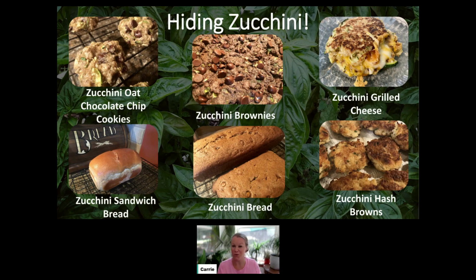While we're on the topic of sweets, I'll skip to the zucchini bread. Zucchini bread is also super tasty. And again, you can't even see or taste the zucchini in it. So for somebody who doesn't really like healthy things or doesn't like zucchini, it is a super easy way to disguise the zucchini. I love making the zucchini bread, and what I do differently is I put in cinnamon chips, and oh, it makes it the best ever. I absolutely love it.